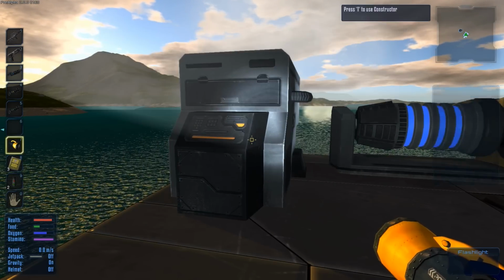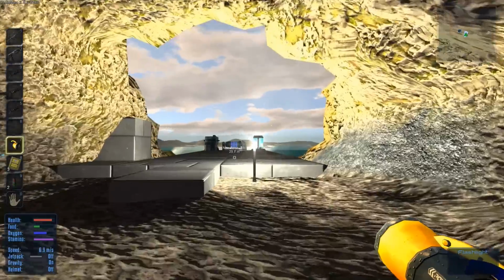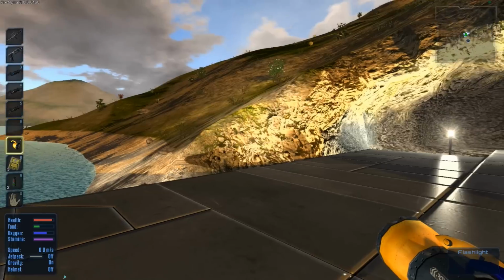So this is for the next episode, so I hope you enjoyed this episode. I hope you like where we're going with this cave. This is gonna be awesome. We're gonna have this all hidden away, and we're gonna have like a glass panel front door. Oh, this is gonna be awesome.